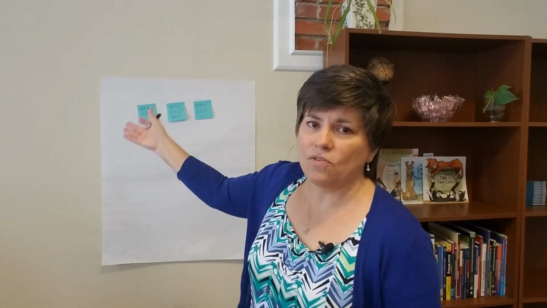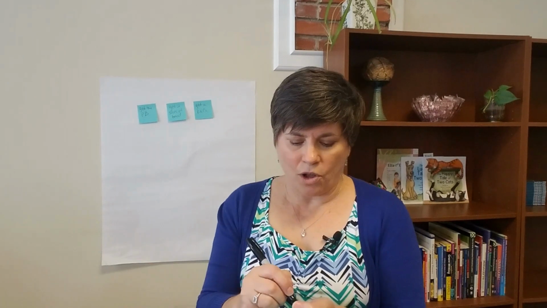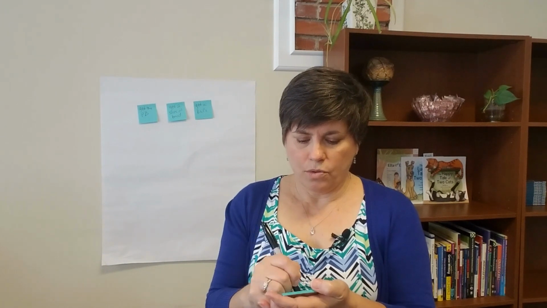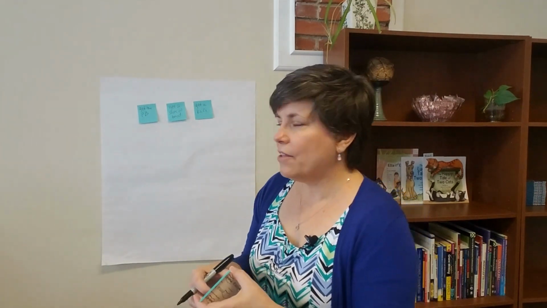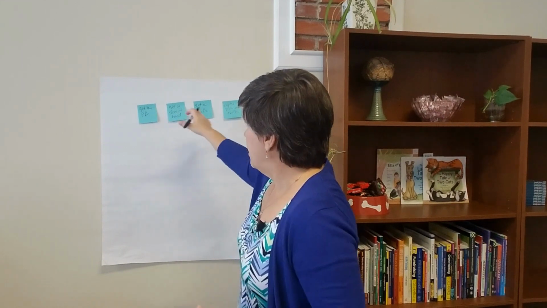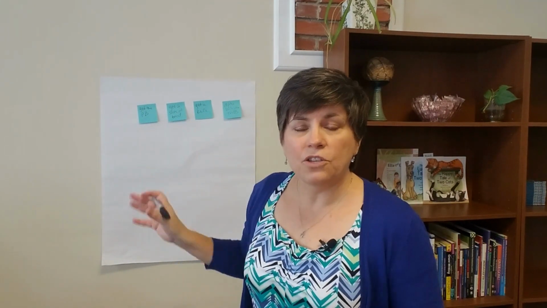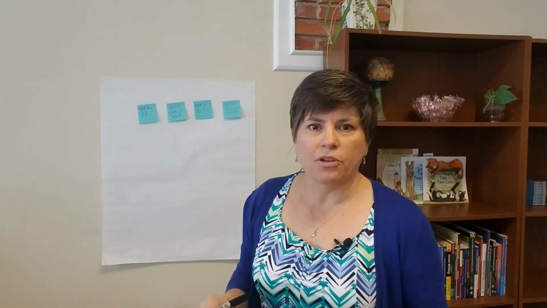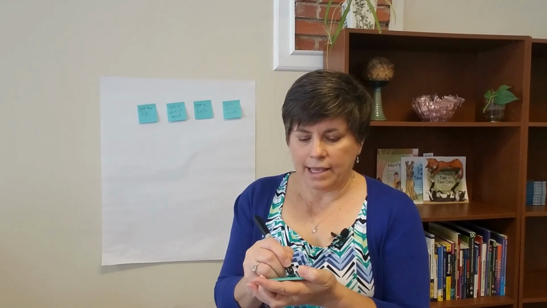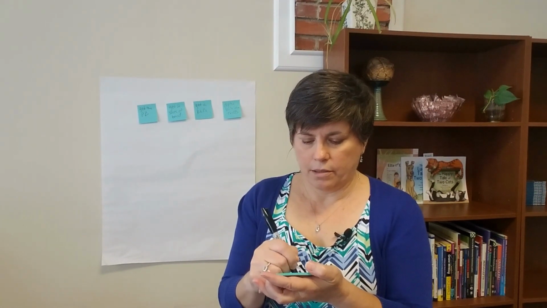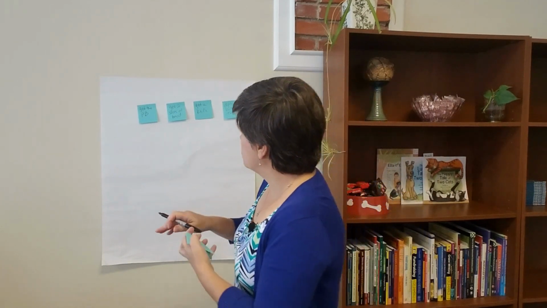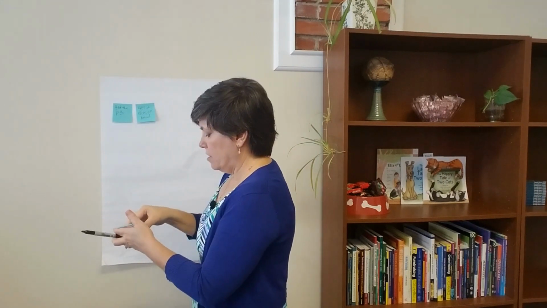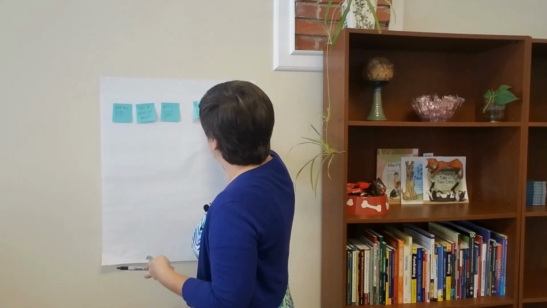For our exercise, though, we've got the peanut butter, we've got the bread, we've got the knife. Now what? Dip the knife into the peanut butter. All right, you see how this is working? We are just adding things right along. Now, here's why I like using sticky notes, because you might get to this point and go, oh, you know what? We need a plate to put the bread on. Okay, so I'm going to add get a small plate, and we can now move these things around. So I can get the peanut butter, get 2 slices of bread, and I want the plate to go right there. Then we have the knife.